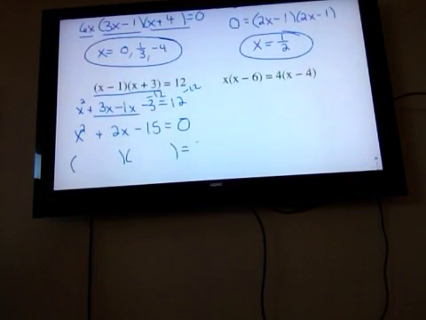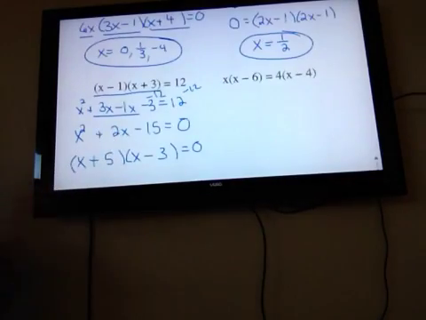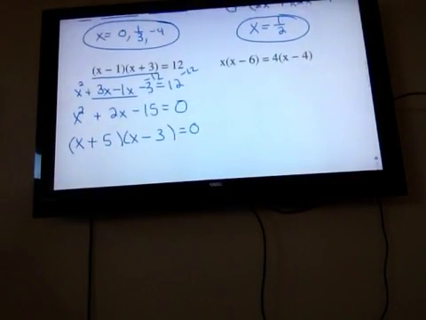You'll notice on solving that the factoring is not at any real difficulty level. It's more on the simpler side. 5 and 3, because that will give me my positive 2 if I place those correctly. Positive 5 minus 3 gives me my 2, which makes my two solutions negative 5 or positive 3.